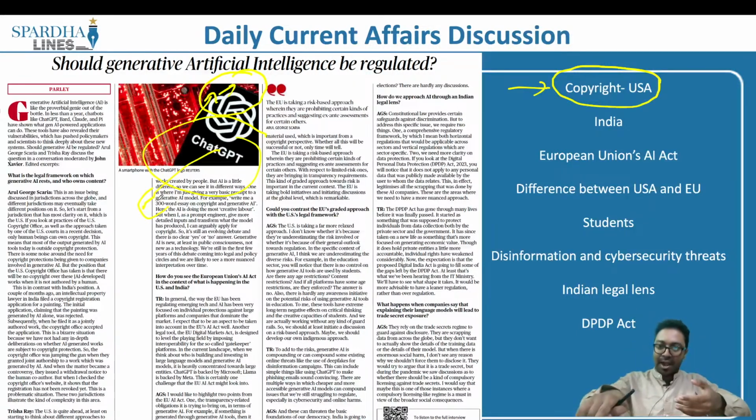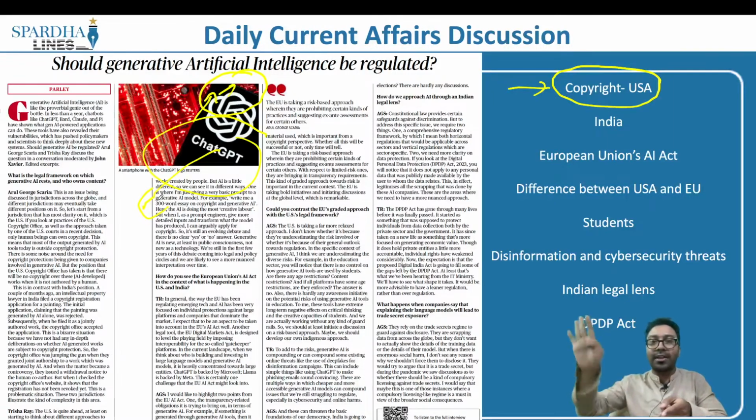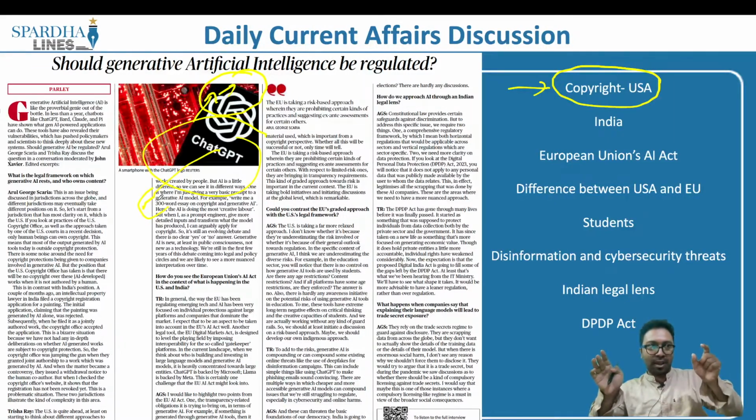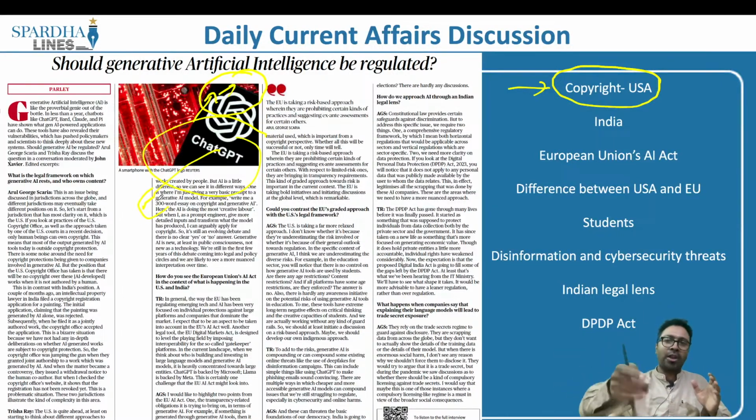If I am writing this article, putting my human creativity into it, that becomes a subject matter of copyright. If there is an artificial intelligence tool which is doing it, that is not a matter of copyright according to the United States of America. The laws there are very clear: if an artificial intelligence tool is generating, regenerating, recreating and coming up with something new, despite it being new and nuanced and enhanced to an optimum level, it will not get any copyright because it is an artificial intelligence tool. Clear, plain, simple, end of the story.